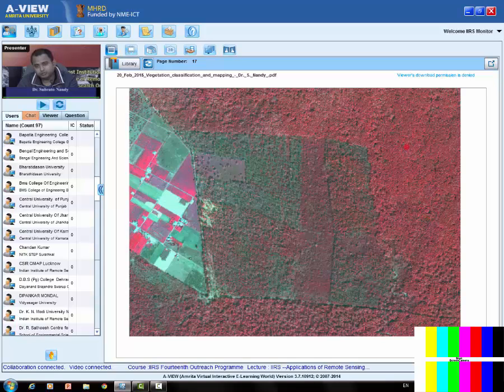Again, it is a World View II imagery, 0.5 meter spatial resolution, and 8 band resolution. There are 8 bands. So here, if you see this one, this is a plantation block, which is clearly different from this. Even though if you see the tones, they are the same, but seeing this shape, you can say this is a plantation area.